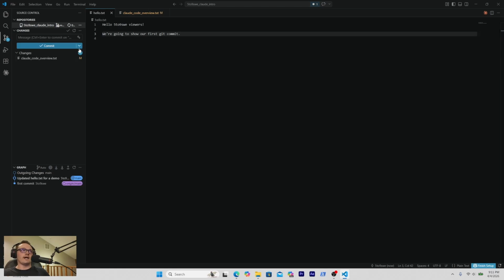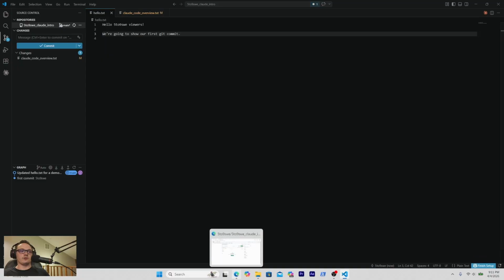So how do we actually do that? Well, you'll see this little ellipsis here right next to our repository. If you click on that, you'll see there's all these different actions you can do: pull, push, clone, checkout, fetch. So what we want to do is push. When we do push, it's going to, again, take that commit and push it up to the remote repository.